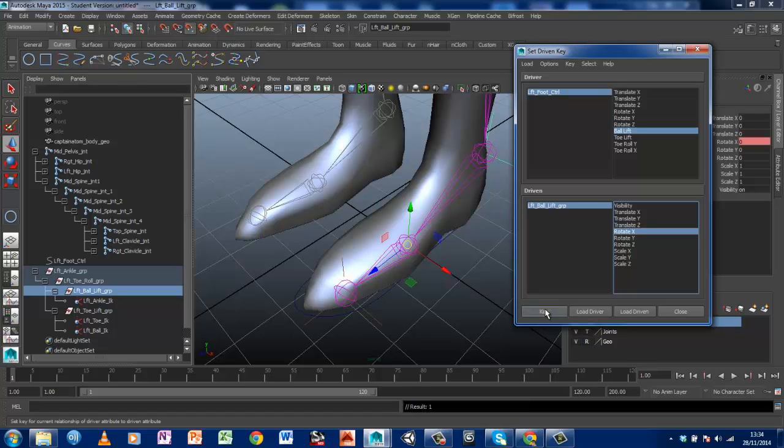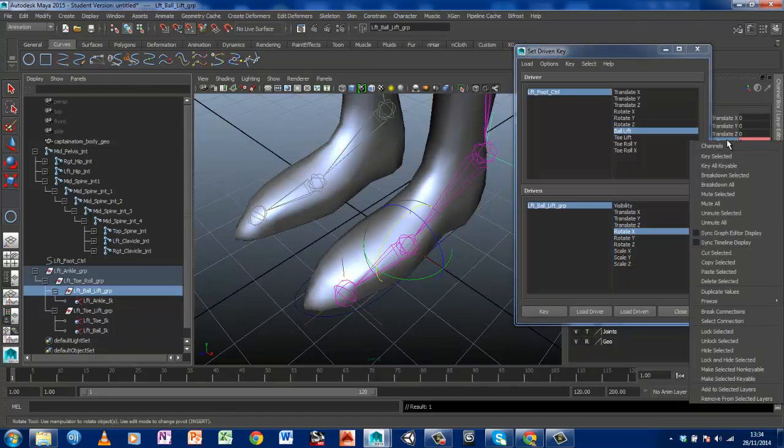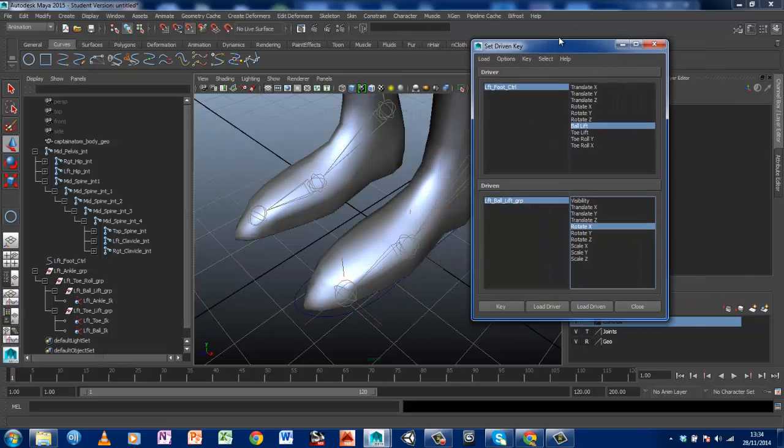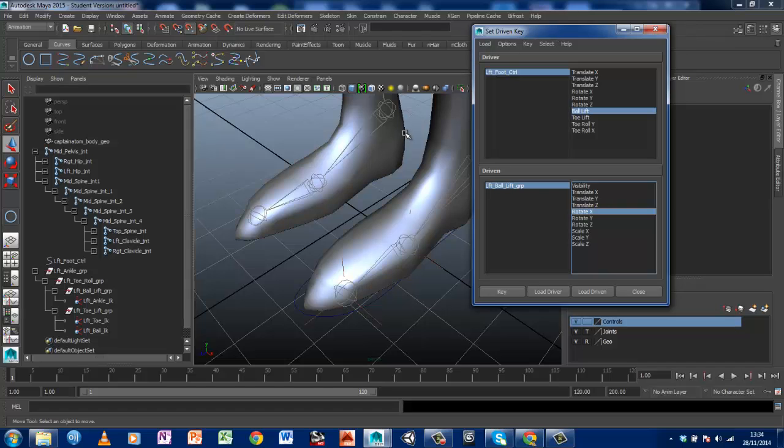So I'm just going to key it at 0, and look how that changes. That changes over there to say there's a set driven key here, there's something driving. If you want to get rid of them, you can just rotate and then break connections, but we're not going to on this occasion. And if I unselect anything, the set driven key will stay there where it is.